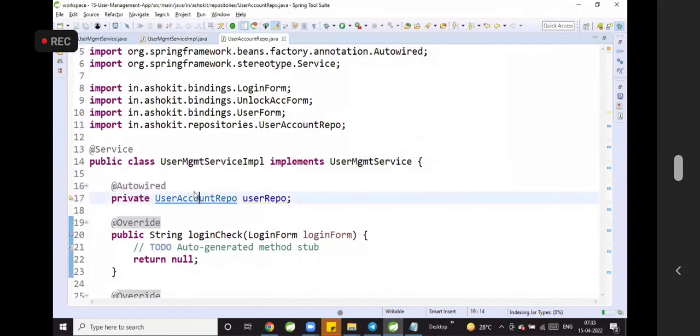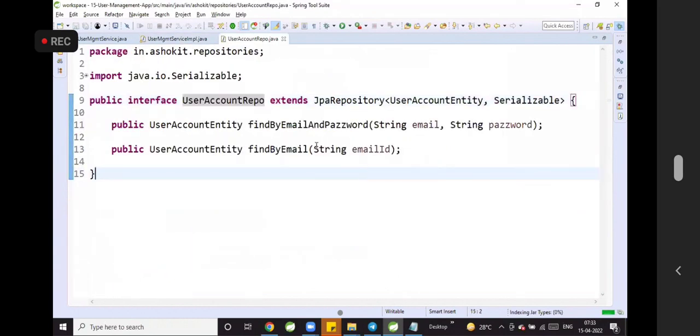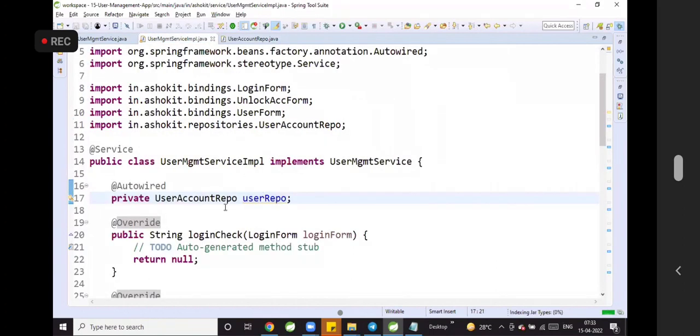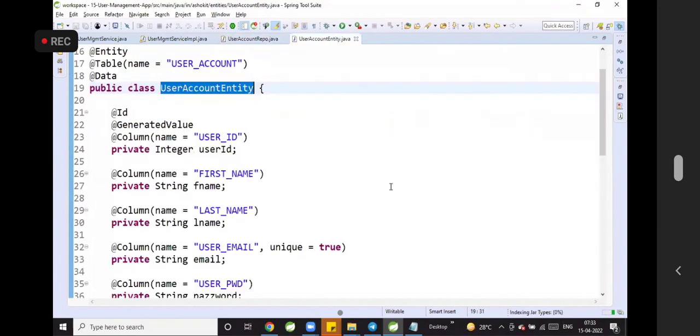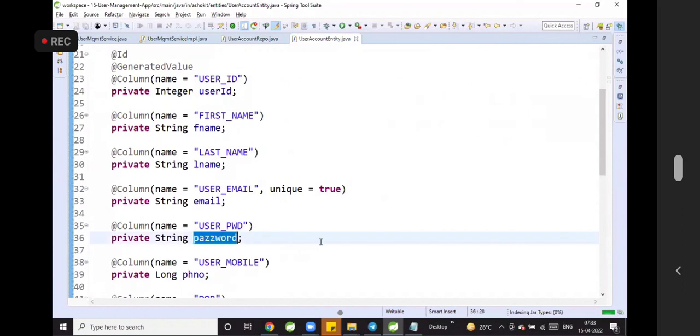Now go to the user account repo. Here there is a method available: find by email ID and password. Go to the account entity. How am I taking the password?